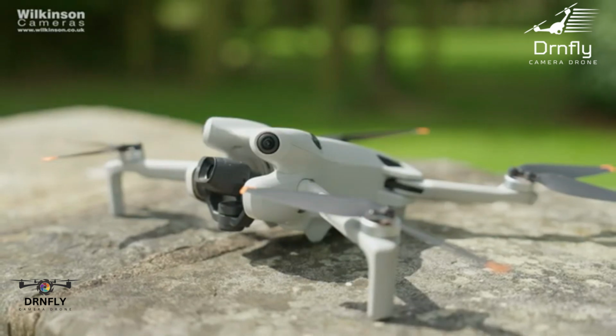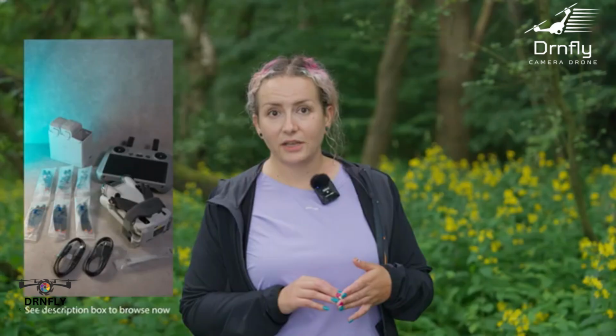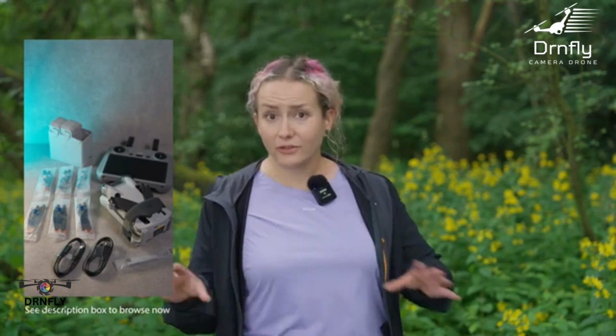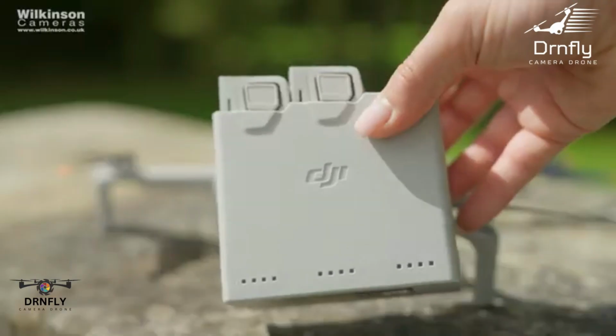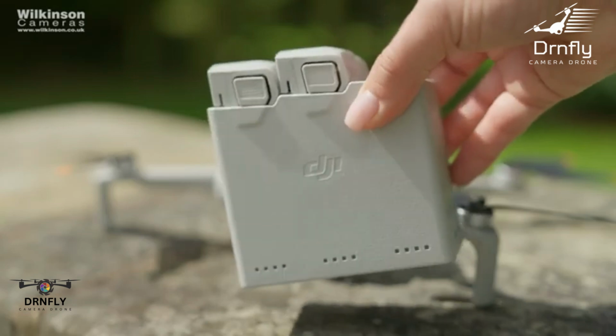This is the Fly More kit, which is a tip for you. If you're investing in a drone for photography or video, definitely budget for a Fly More combo. Whichever drone you're looking at, budget for the Fly More kit. You're going to get 2 extra batteries, a multi-charger, a carry case, some spare propellers and a load of other bits and bobs. But as a photographer, if you're shooting high frame rates, you're going to go through those batteries. So get the triple kit.